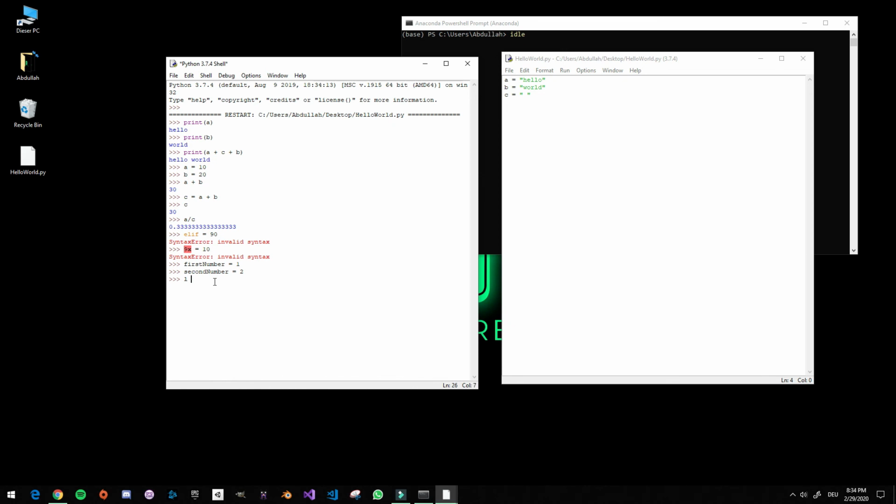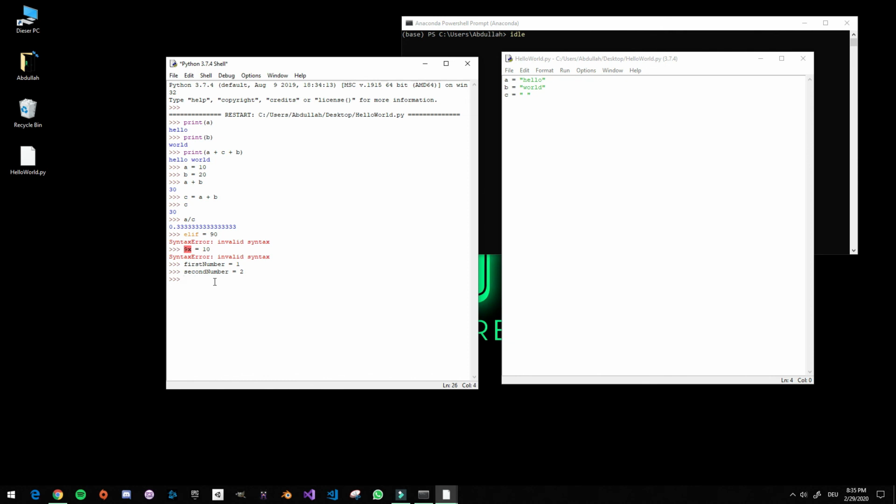I also advise you not to use O, and not to use capital O, because they're really close to 0. Stay away from L and O if you're going to name your variable. Stay away from the weird letters, and also don't use words that are already reserved by the Python language.